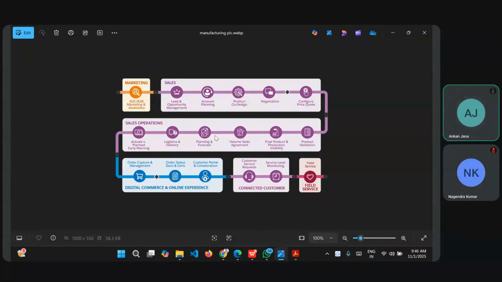The planning is based on customer contracts, like the volume sales agreement I told you about, then the historical performance, meaning previous performance of that year or previous years, and the business targets or quotas.